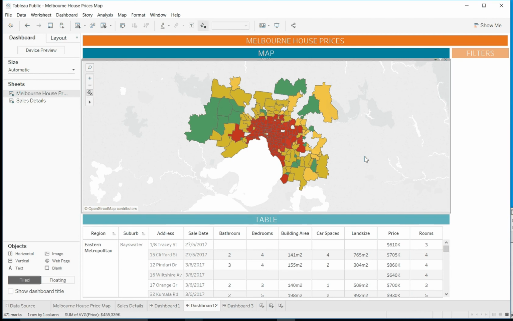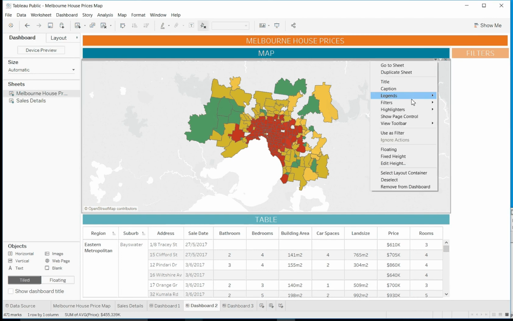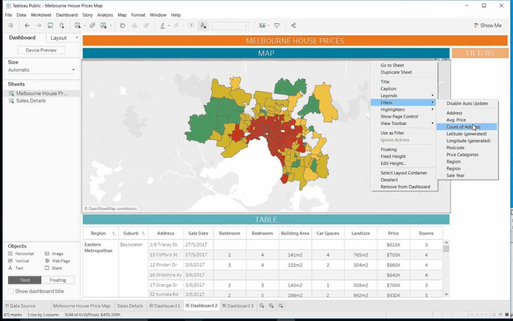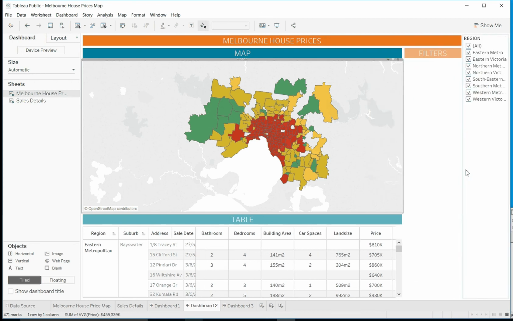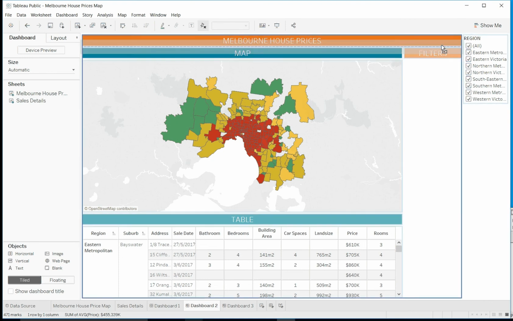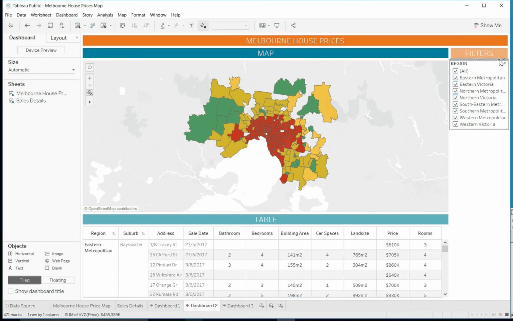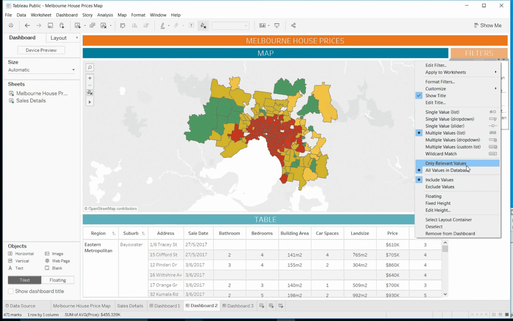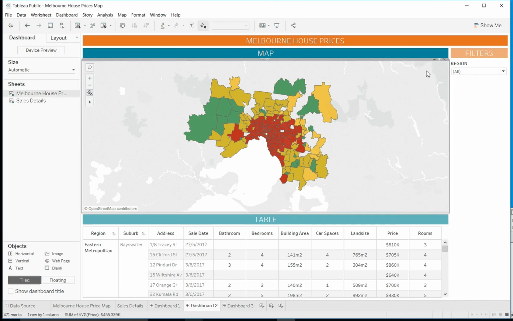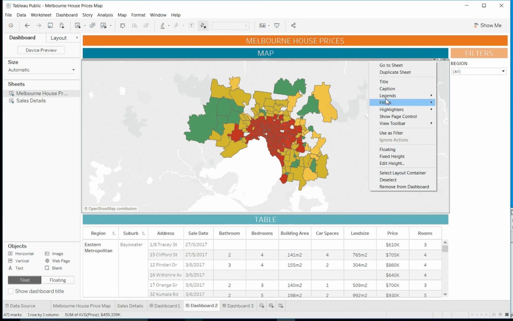I guess the next thing is to add filters to our dashboard, so we can just click on here. We can go filters. So all the filters you have in your sheets can obviously come into here. So let's just grab region into here, drag that underneath, turn that into a multiple value drop down, and let's just drag one more filter in for good measure.